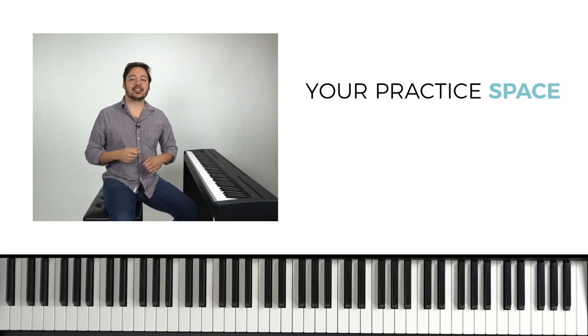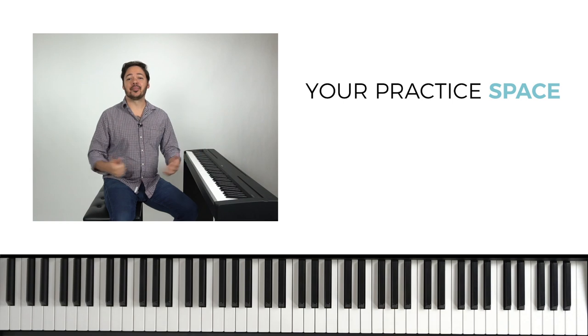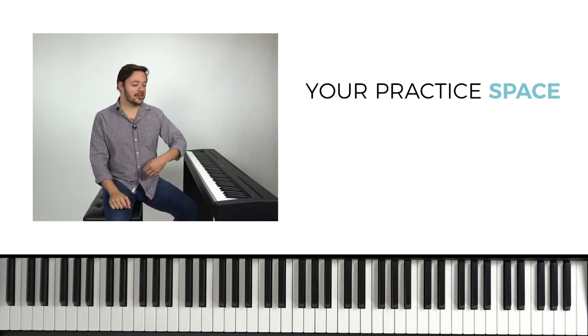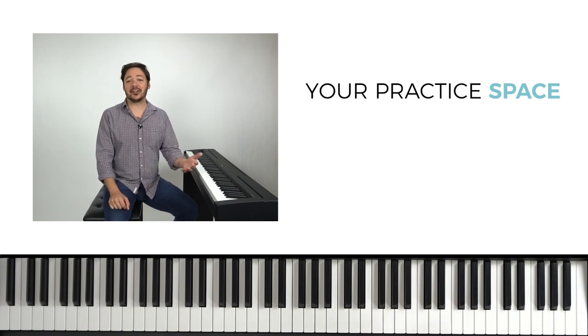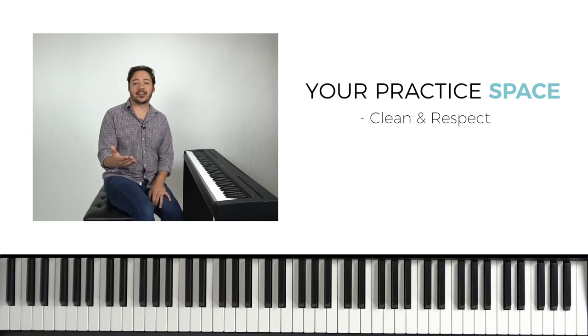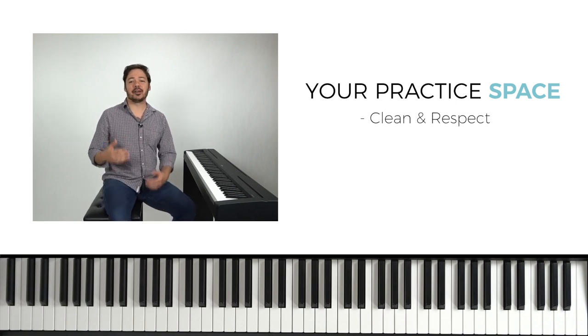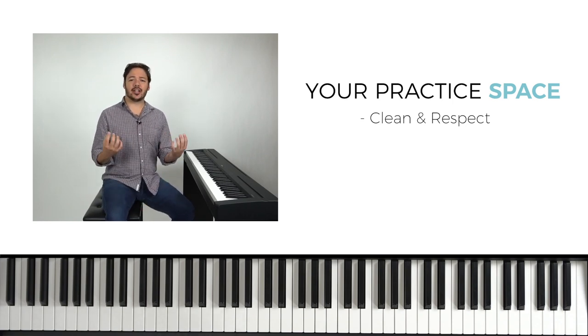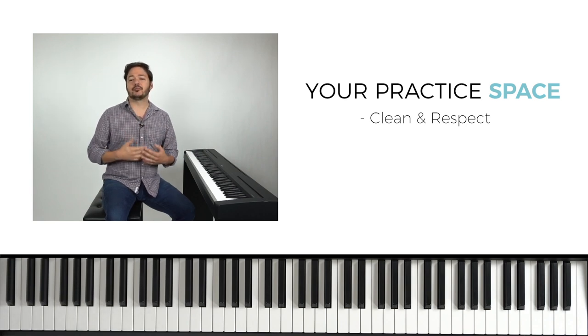You know, it's easy to let clutter pile up, right? It's easy to walk in and throw your keys on the desk, throw your bag down, throw some papers or some mail on your keyboard. Obviously, you have to clean and respect your space, okay? That's my first thing I want to say. It might seem obvious, it might not, but you can't walk into a messy, cluttery room and expect to have productive, focused practice time, okay?